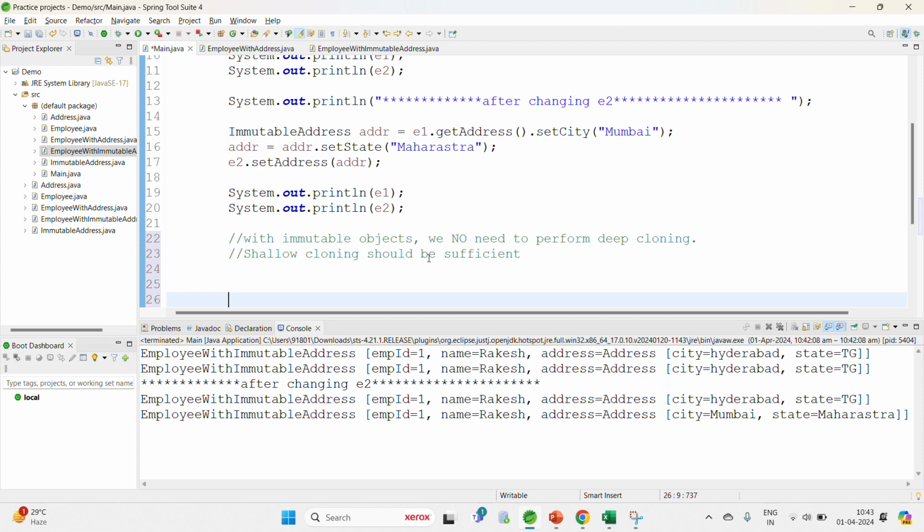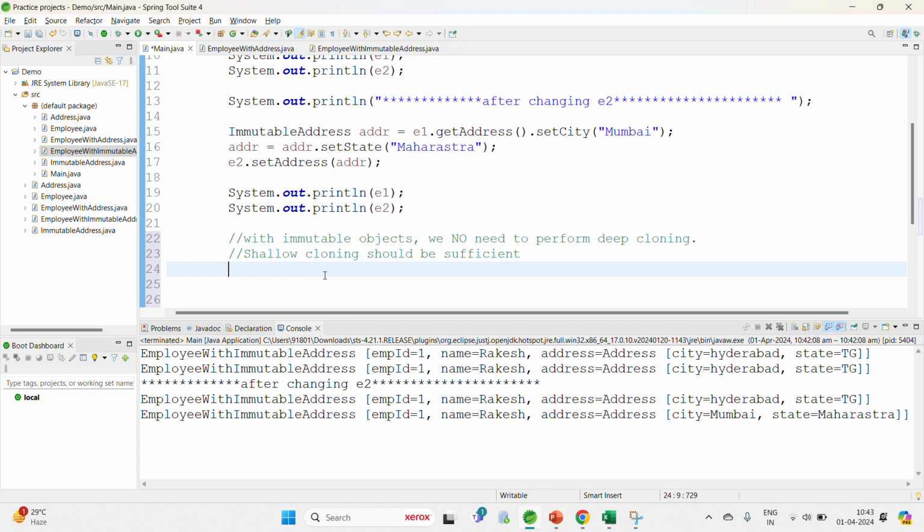I had worked on a banking project where each and every model class we created immutably. That means we created them using the builder pattern. Once the object is created, we cannot change it. We must create a new object only with the changed values. So those are immutable objects. In the entire project we used immutable objects only. That is the pattern we followed. So whenever we want to clone it, it becomes very easy for us. We need not implement deep cloning logic there. So that's how it reduced our work there.